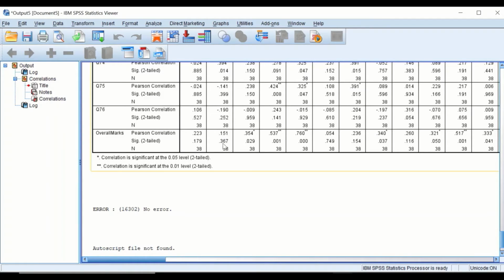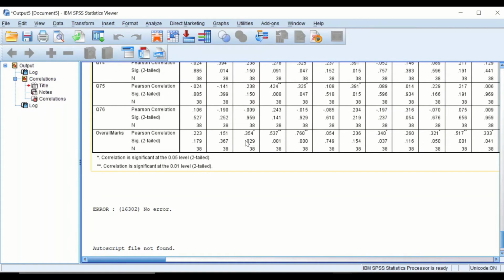The p-value is 0.36, so it is greater than 0.05. Again, the value for it is not statistically significant, so this question is also a bad question.